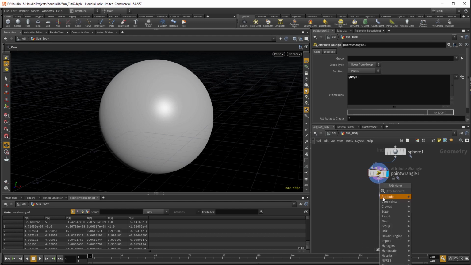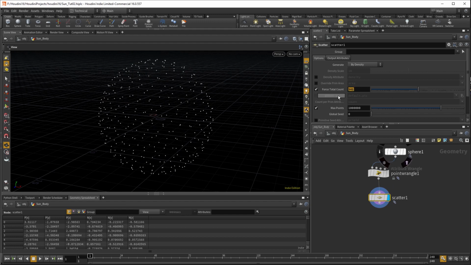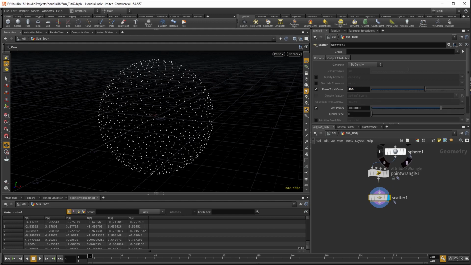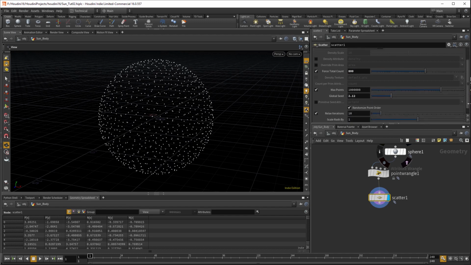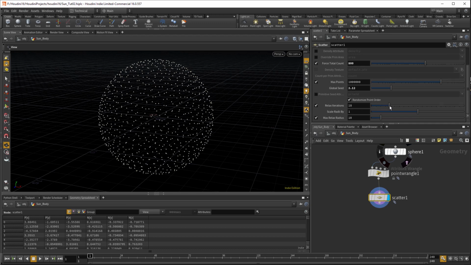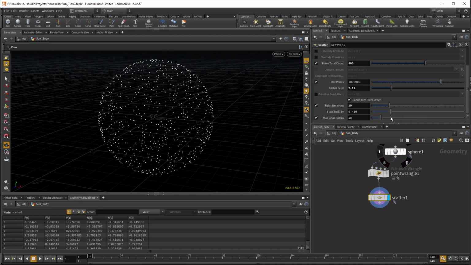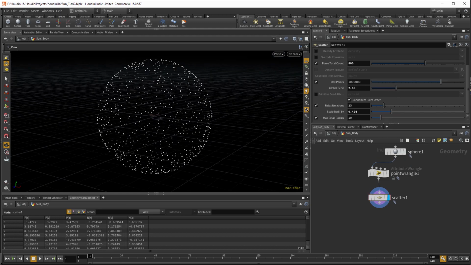Okay, then scatter. I'll make those 800, that should be enough. Change the seed. They are too ordered right now, so I'll try to change the distribution. Okay, so that's good. Now let's emit particles from those points.